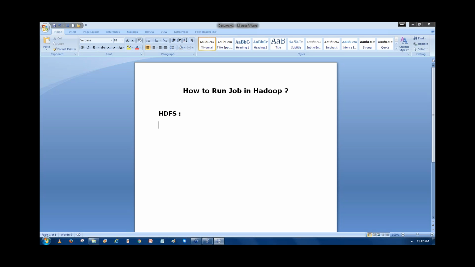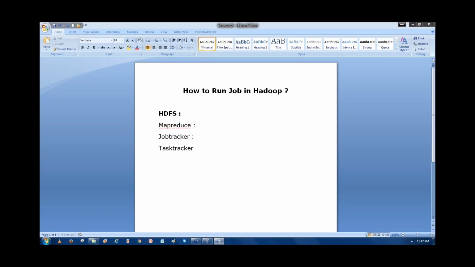So this job is processed by either a job tracker and a task tracker. If you are using Hadoop before 2.0, we are running this job on MapReduce.